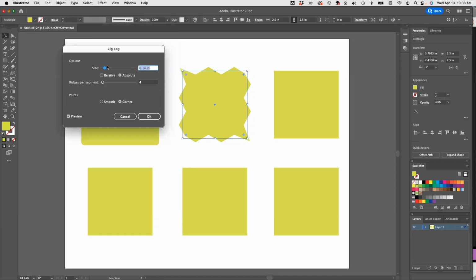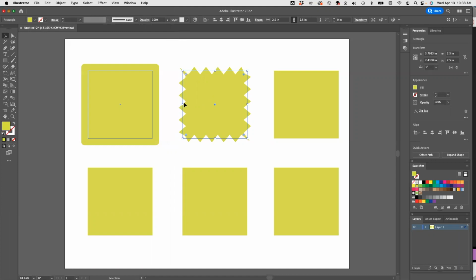And you can reduce the size of the zigzag if you want, or increase it. But ridges per segment, maybe I'm gonna decrease that. Or should I increase that too? Okay, I think that looks more like a fabric swatch here.